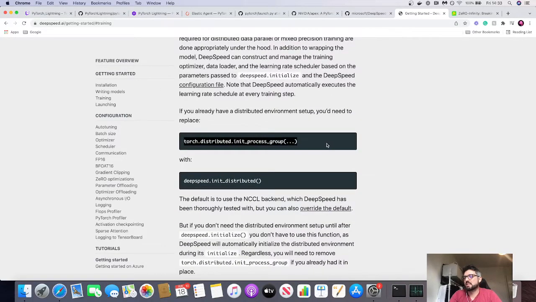Then he initialized an init process group. Actually here, can people convey if they have a good understanding of distributed training, or at least how DDP works? Can people comment in the chat? If that's of interest, I can quickly explain the... Oh, cool, someone said yes, that's really exciting.